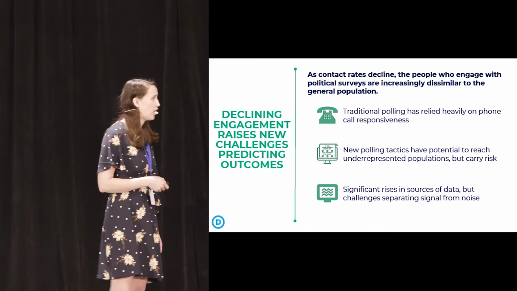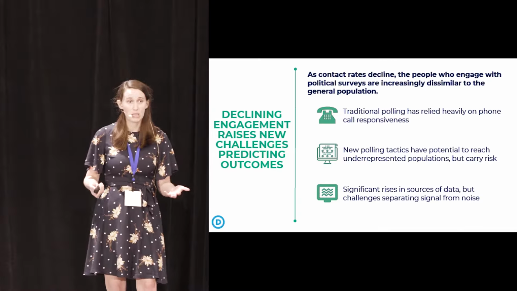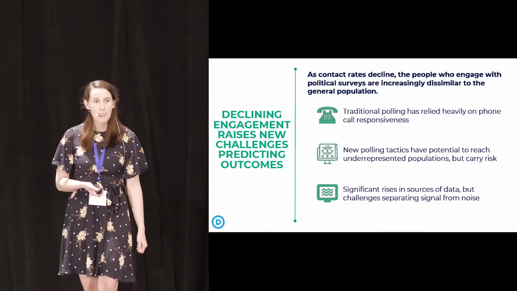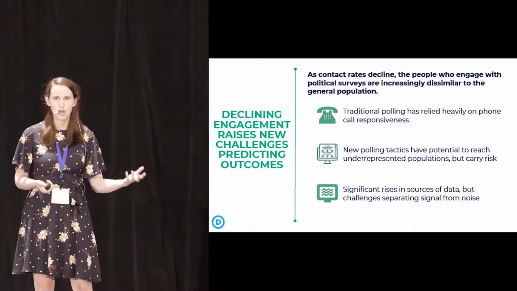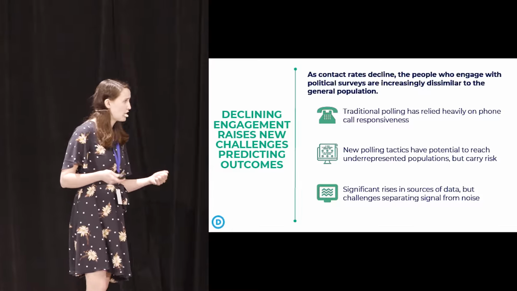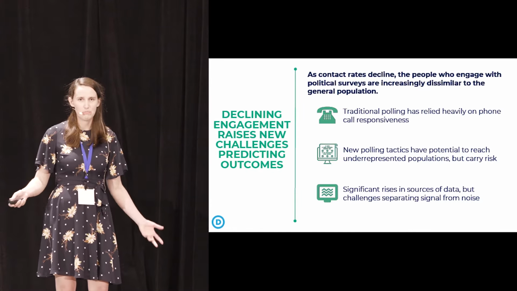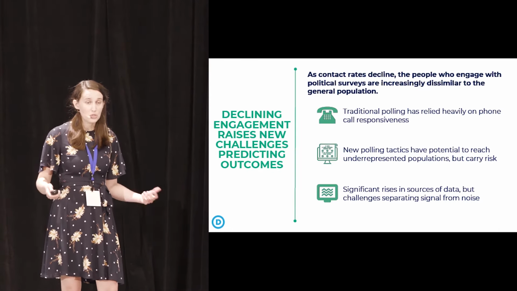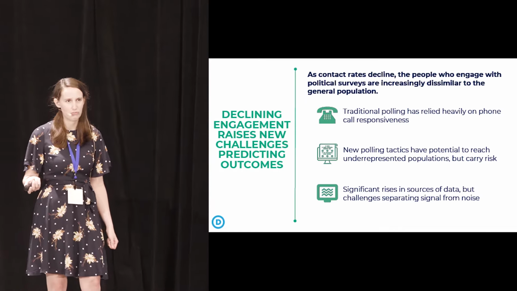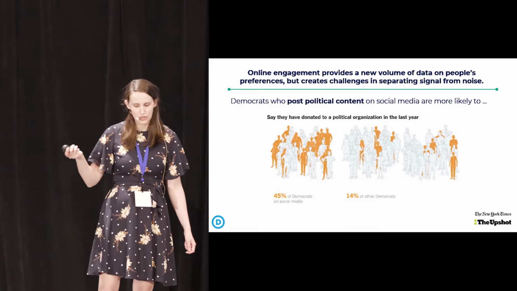Finally, we know that beyond just polling online, there's a significant rise in the data available as people are talking in online public forums about their political beliefs and opinions. And we should be able to capture and harness this data to understand people's preferences for political candidates or their concerns about specific political issues. But we also know that among all of the information being generated through conversation online, it's going to be a challenge to effectively separate the signal from the noise in a way that can give us meaningful predictive information about elections.